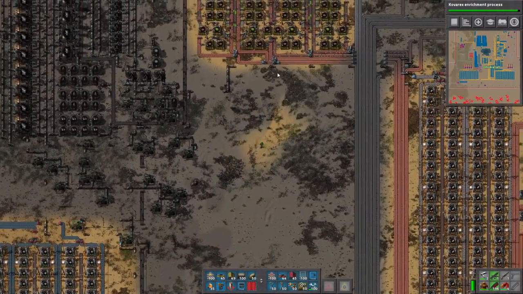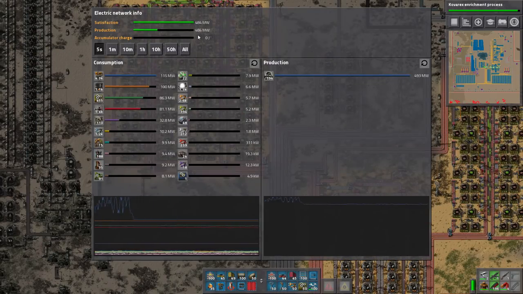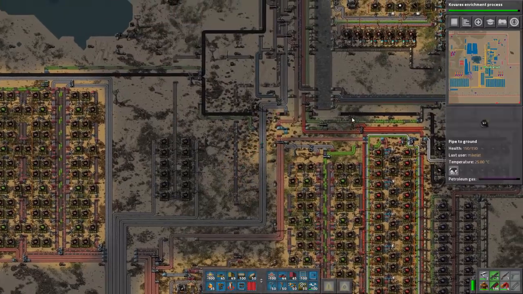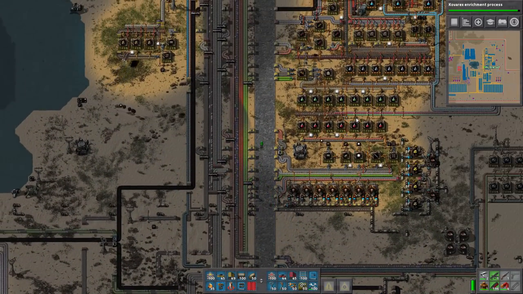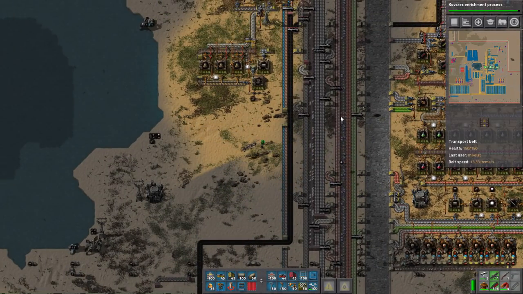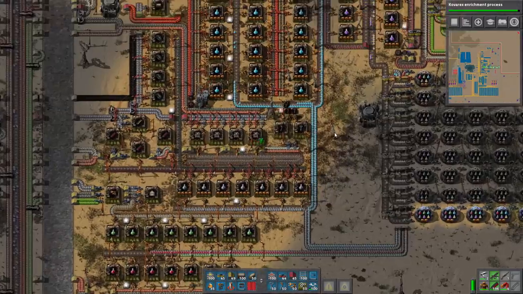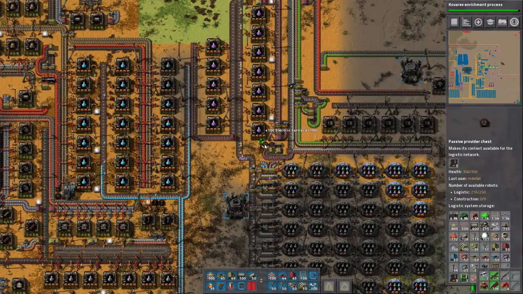So power. Power is still good. We're at about 500 megawatts, and I think our power capacity right now is, I don't know, like 800, but when I start the other two reactors, it'll be a little bit more than that. So, something to keep in mind. Alright, where's the ovens? There they are. I have 100, good.